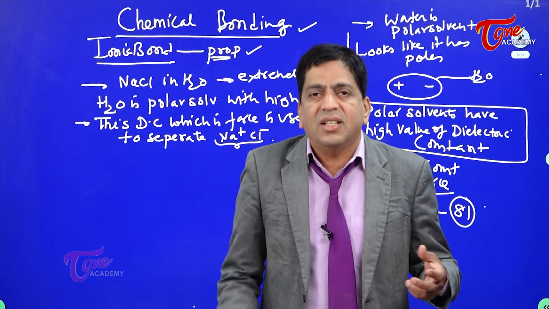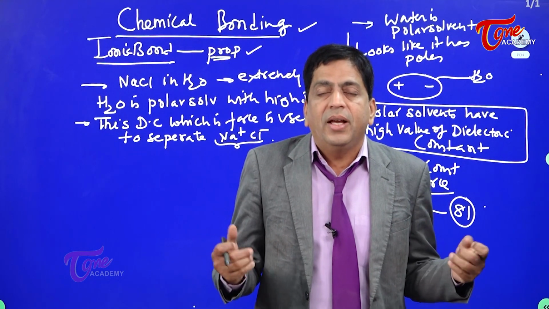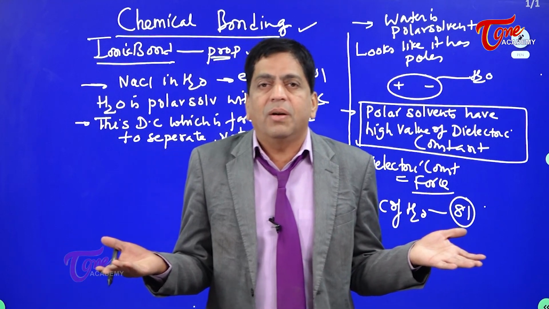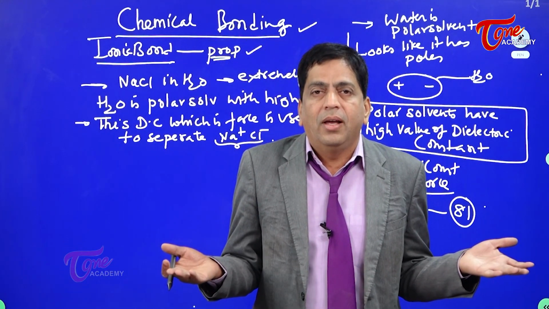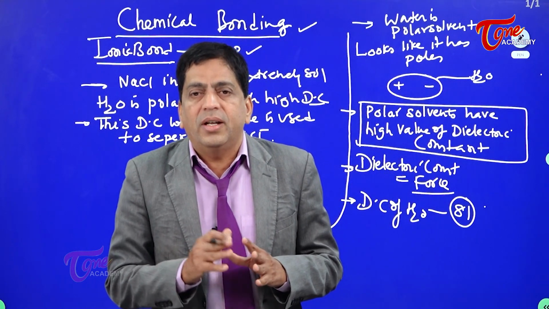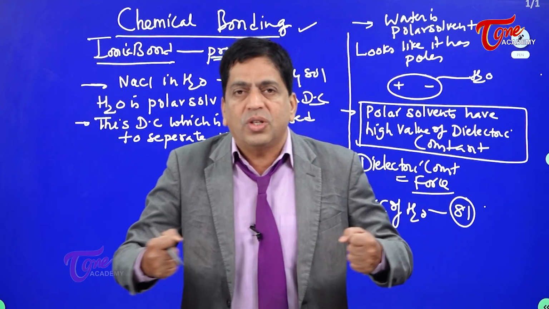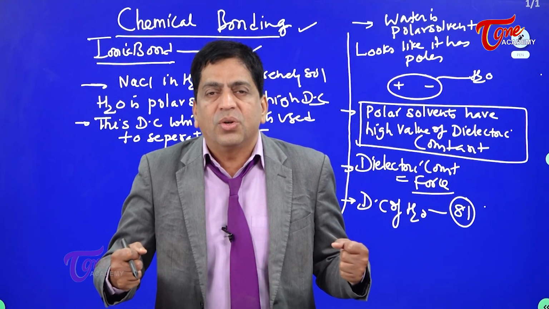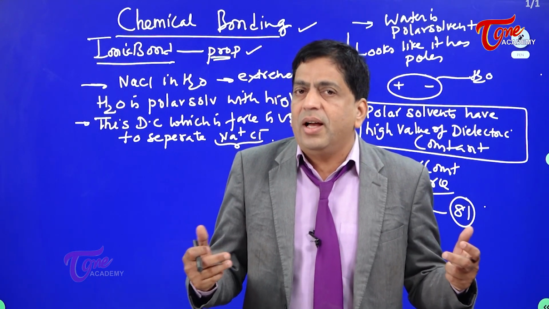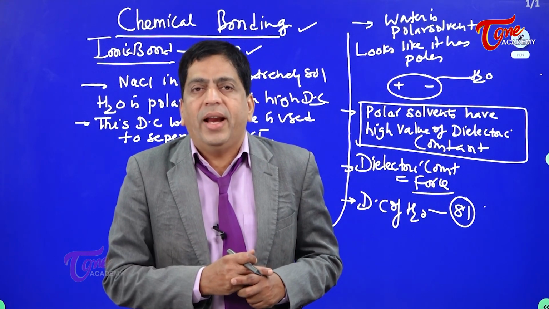Now someone must separate them, and the first thing is you must be separating them. Anyone who fails to separate them, then I think you cannot make sodium chloride soluble. For separating a positive ion and a negative ion which are loving each other, you require that much force to separate them. And the highest force is possessed by water, which is 81. That's why sodium chloride is not soluble in alcohol.